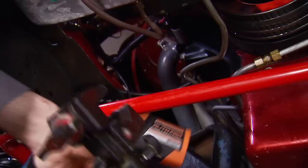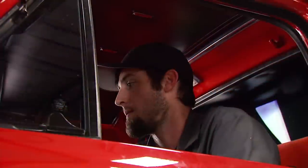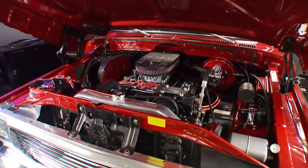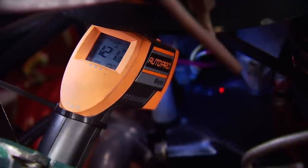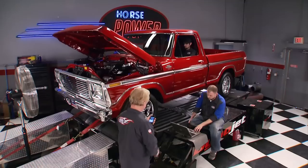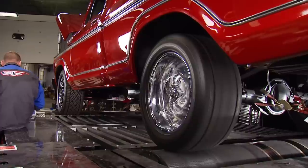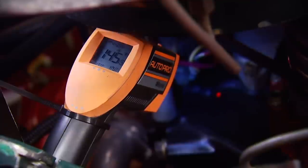We mount our shop's infrared thermometer in front of the engine for constant temperature monitoring. The red laser dot shows it's aimed right at the engine block. Mike lets the engine idle until it reaches a stable operating temperature — in this case, 121 degrees. Then John uses our Dynojet computer to put a load on the drivetrain simulating an uphill climb. After two minutes, we stop the run and the thermometer reads 145 degrees.